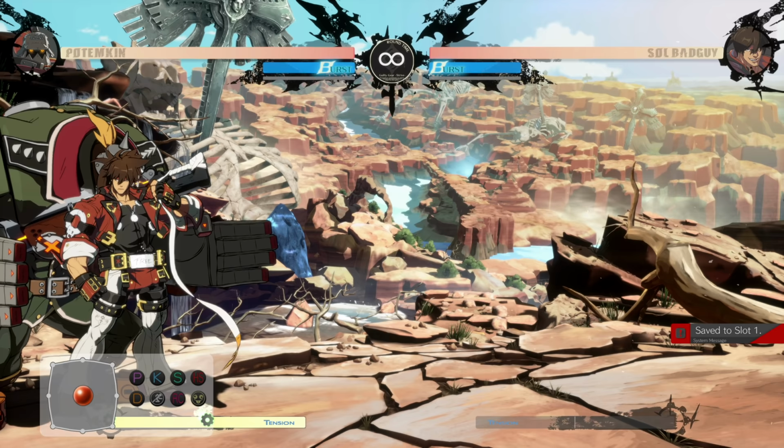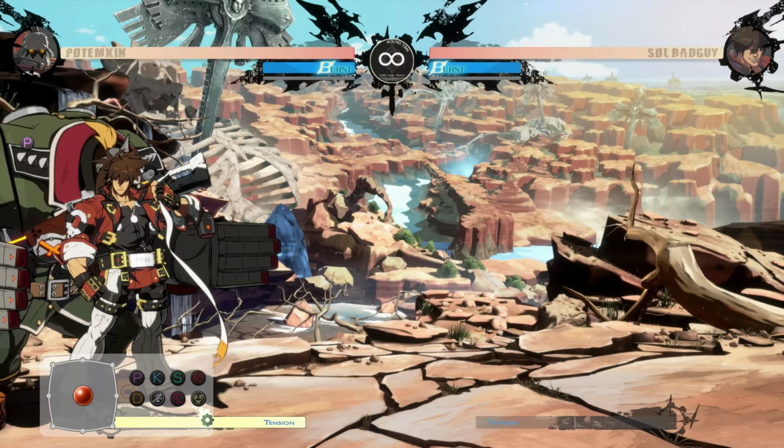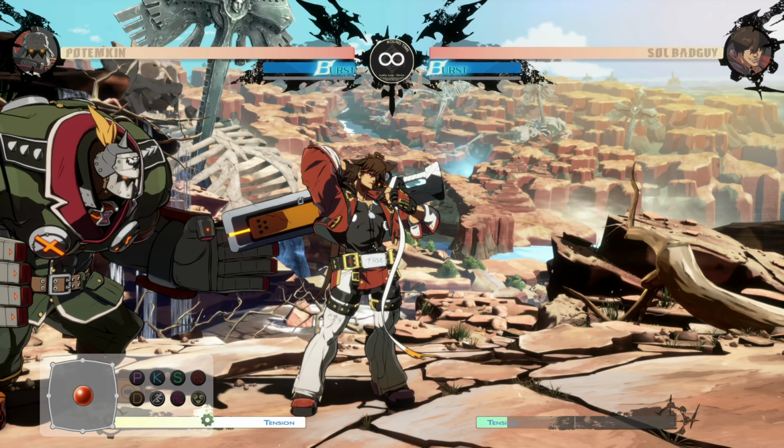Anything that hits a little higher, like say Sol's jab, his punch, will stop me from doing reversal Mega Fist out of there. So it is not foolproof, but lordy, lordy, lordy, does it get you out of a lot. So how about Millia, right?